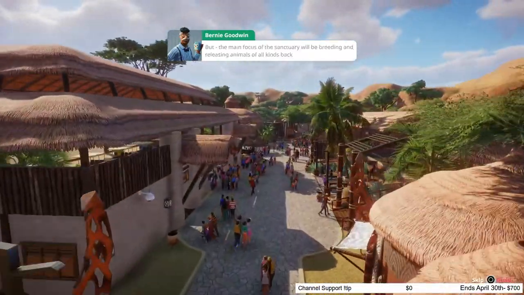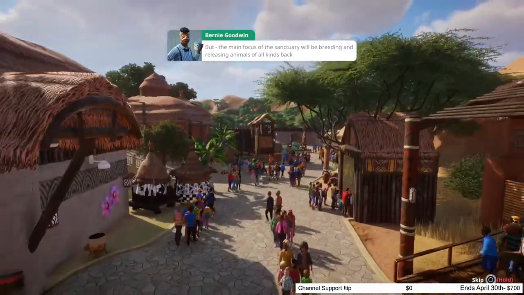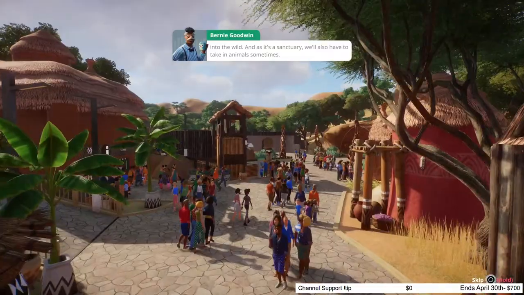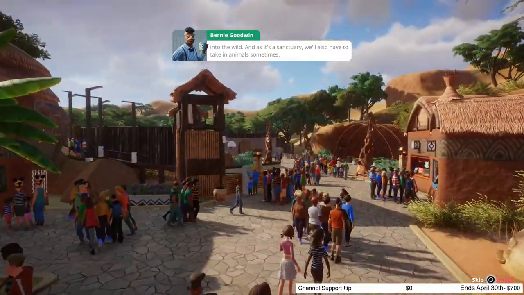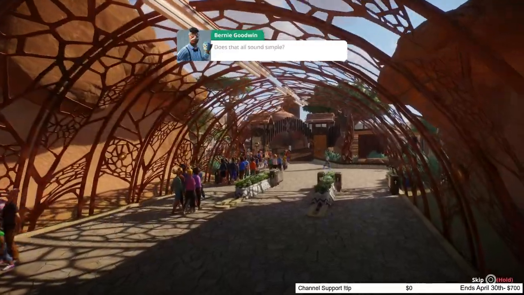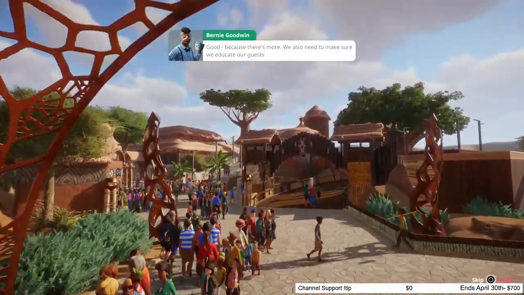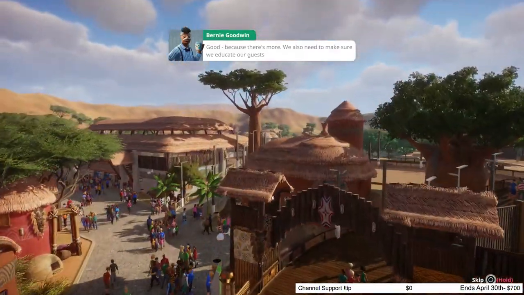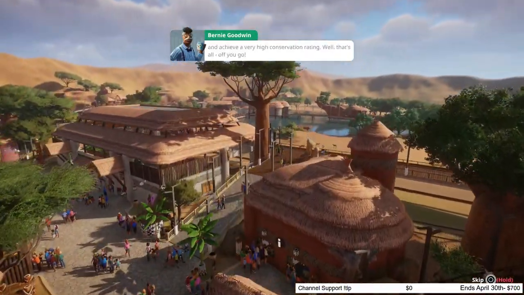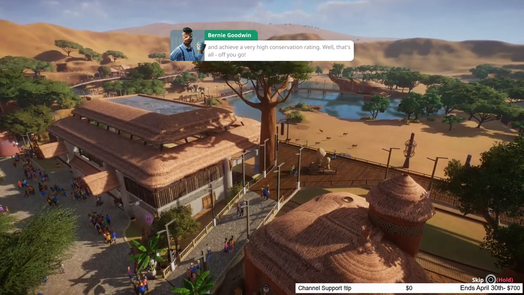Yeah. But the main focus of the sanctuary will be breeding and releasing animals of all kinds back into the wild. That's fine. And as it's a sanctuary, we'll also have to take in animals sometimes. Does that all sound simple? Yeah. Good, because there's more. We also need to make sure we educate our guests and achieve a very high conservation rating. Well, that's all. Off you go.